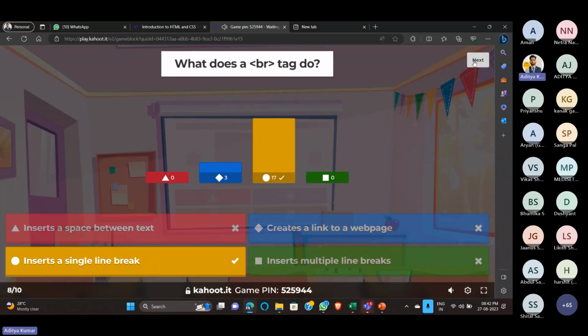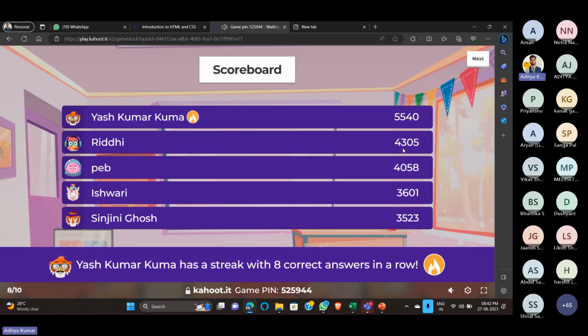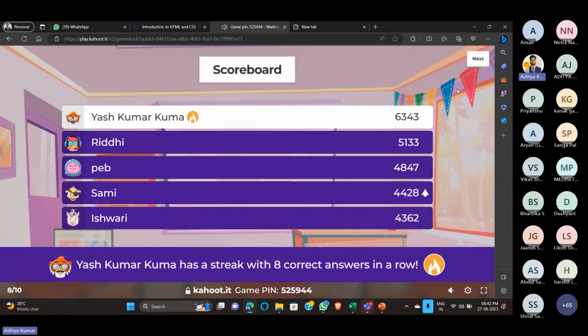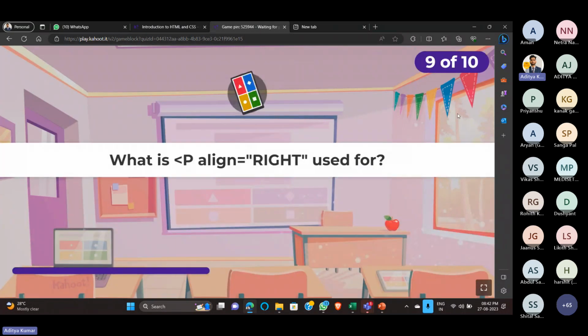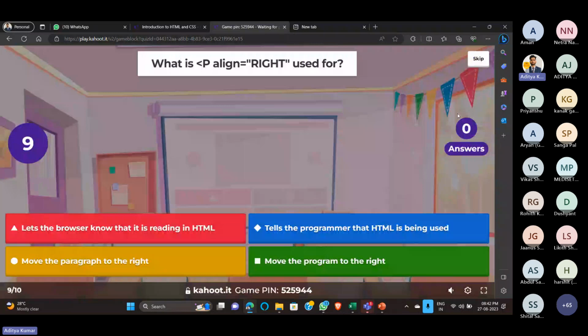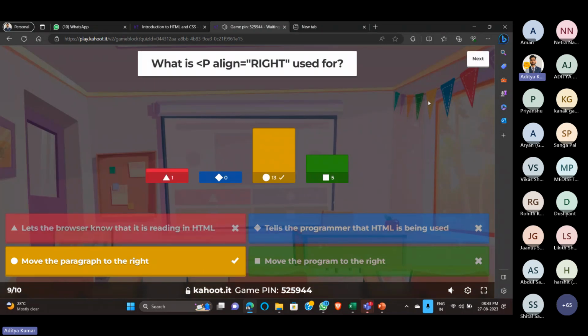Okay, 17 correct options. Let's see who's on the top. Yes, Kumar is still on top. So here comes the last question of the quiz. Okay, so we got 13 correct options from this.